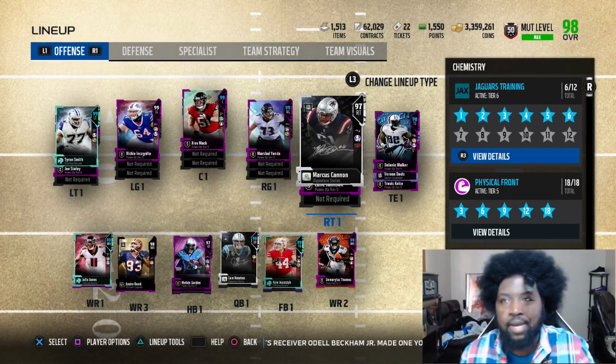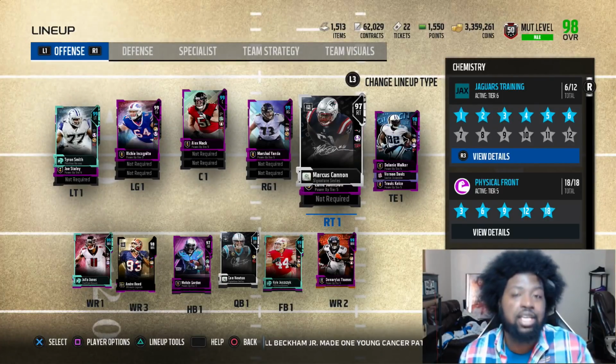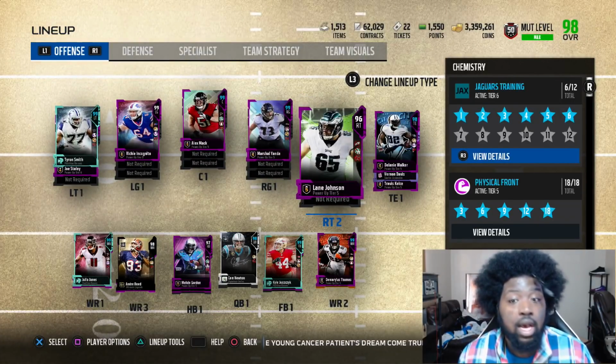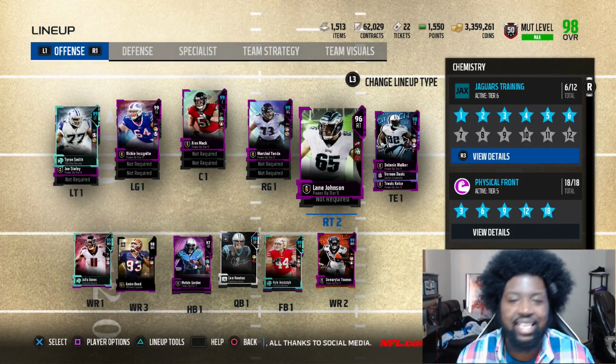Now I know I can go ahead and pick up the Dan Dierdorf, but playing MUT squads, you need secure protectors on the outside. So that's why I have benched Joe Staley and I've benched Lane Johnson for now. Lane Johnson does have secure protector, but he has chemistry. That move the sticks is dumb.